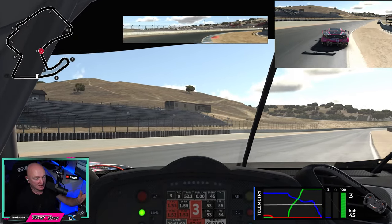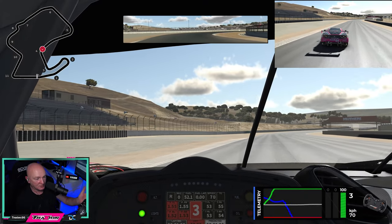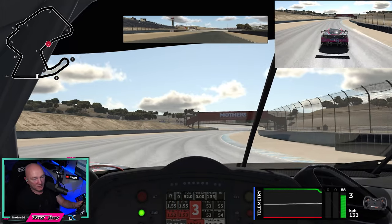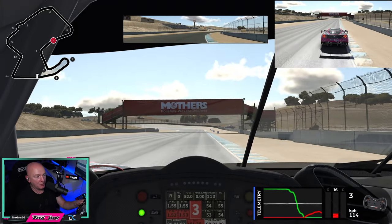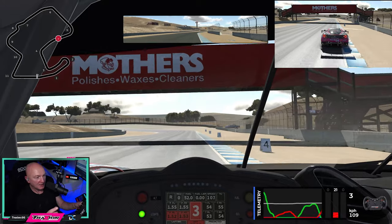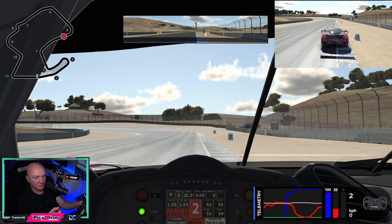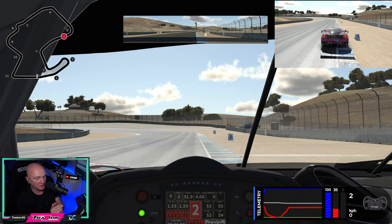Then back on the gas, let the car run all the way out wide onto the curb on the left-hand side. So for turn number five, move the car right over to the right-hand side. And our braking marker, there is a white line there between the two and the three. That's going to be where we're braking there, just above the dashboard. That's going to be our braking marker for turn number five.